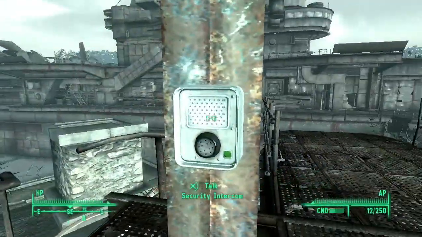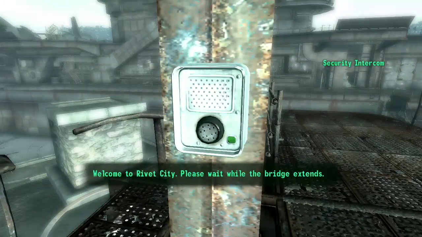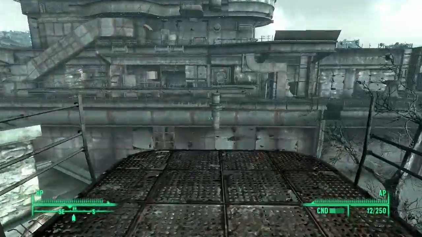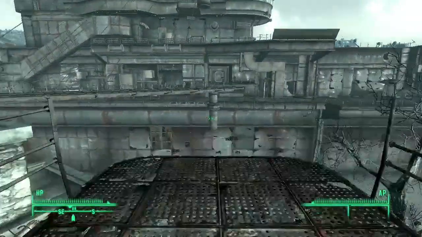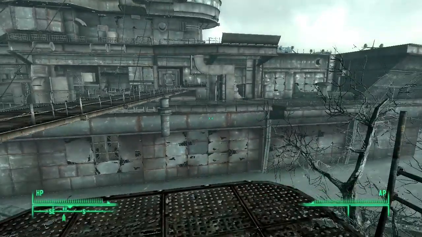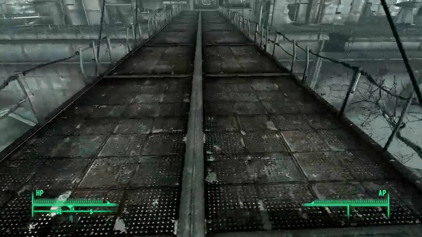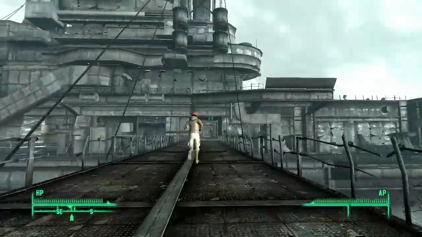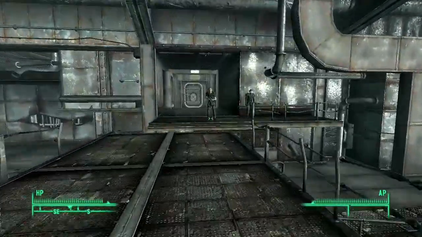Okay, excuse me, security. Welcome to Rivet City. Please wait while... What? Please. Water. Dude, I just gave you water. Why are you asking me for water? Alrighty. Time to go. Oh, they're gonna interrogate me before I get on board.